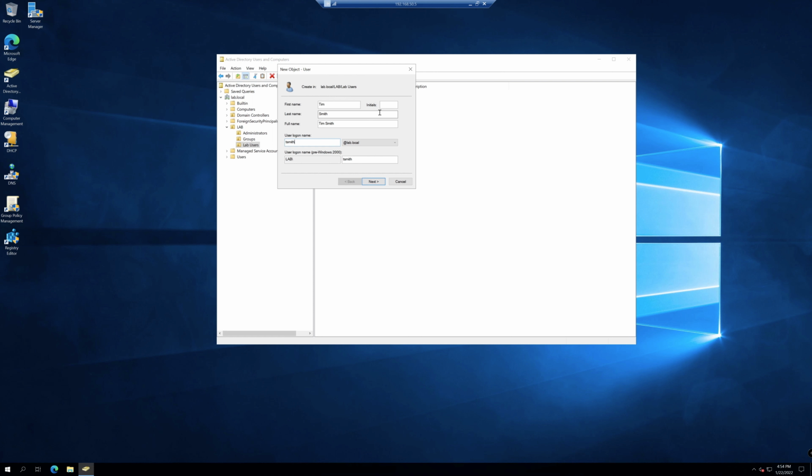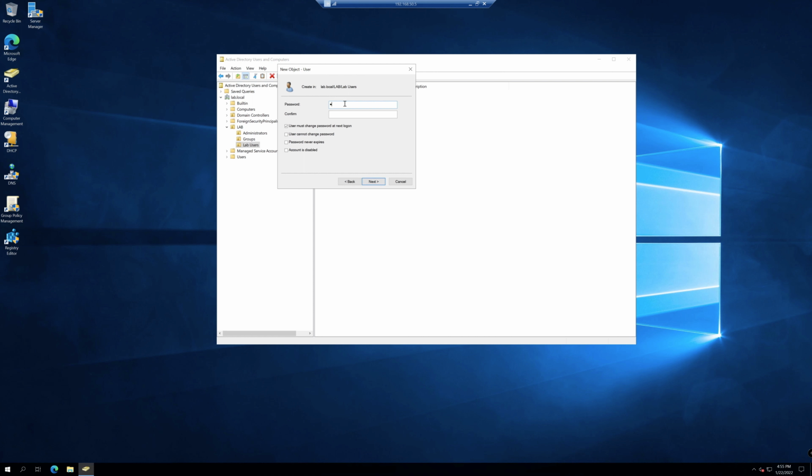Every organization can be different. Some of them use Tim.Smith, first name dot last name, or first initial last name, or first name last initial. It's pretty much up to how the organization was structured. As a best practice, you want to keep it the same as whatever they were using previously, just to keep it clean. Keep using the same structure everybody else is already using in your domain, and you'll keep it nice and clean. So we'll hit next, and then here we have the password option.